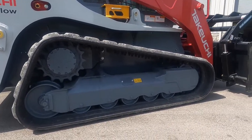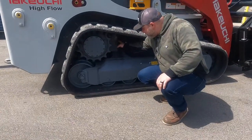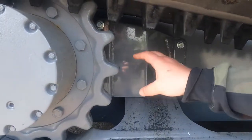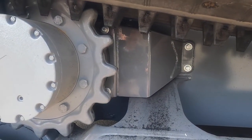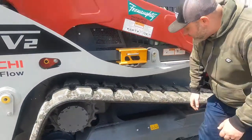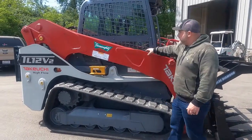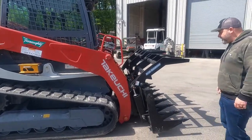It also makes it a lot easier to clean down the road. You'll see that all the hydraulic hoses and everything are fully covered here. Some manufacturers have no covers over their hydraulic hoses and their wiring is fully exposed in the undercarriage, which tends to be problematic down the road — and those hydraulic hoses are not easy to replace if you do lose one. Everything on these features fully boxed loader arms, thick heavy-duty pins and bushings all the way around, and thick heavy-duty steel.